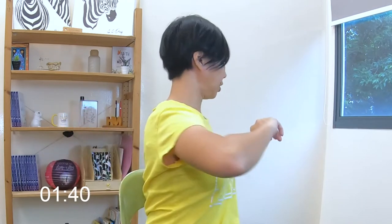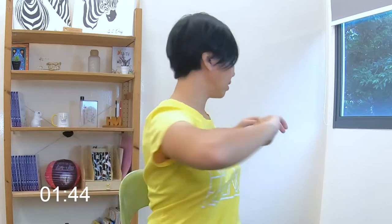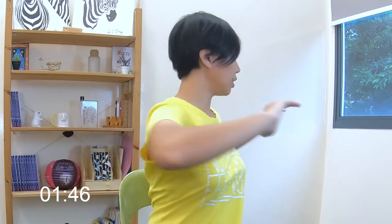And over here, not much for the abs, but you can just do a simple upper torso rotation here. So just side to side, side to side. To the side, 5, side, 6, side, 7, and 8. Alright, so at least the upper body is a little bit warmer now, right?